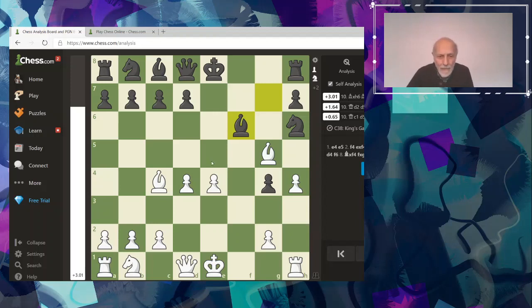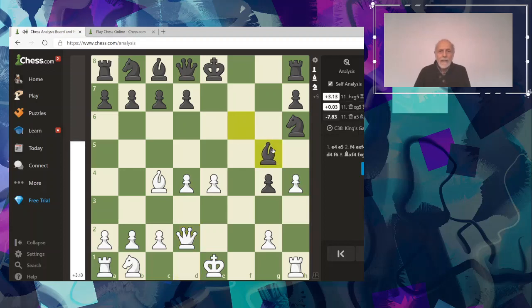So black, after white's queen d2, did capture the bishop at g5 and kind of breathes a sigh of relief. Clearly, Morphy is not going to take back with the queen because this is the killer piece. He needs the queen in the attack. So the queen is the greatest attacking piece. He wants her on the board. So he takes back with the pawn. No, he doesn't. Yes, he does.